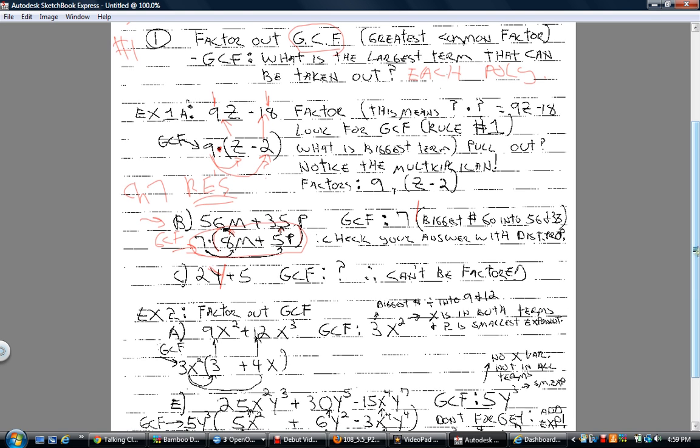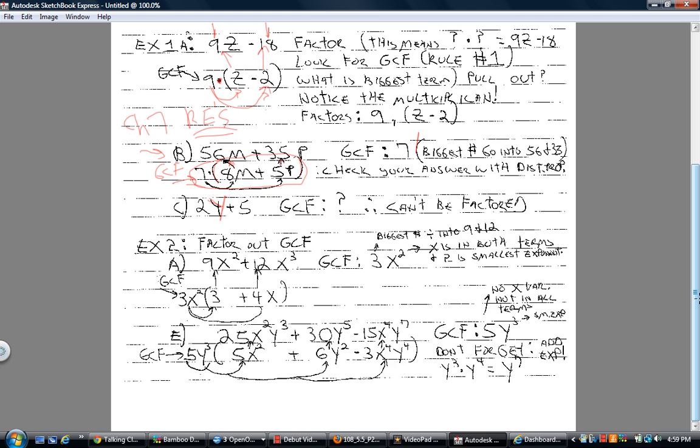Okay, so we're kind of cruising here, looking at example 2. Let's see if we can take an example like 2a. Two terms, 9x squared plus 12x cubed. Look at the coefficients. Can you pull out a GCF? Answer is 3. Okay, I'm sure you guys are getting the idea here. Now look at the variable. You must have the same base variable. Whenever you have that in all the terms, you pull it out by definition. Hint, look at the exponents and pull out whatever one is the smallest exponent. That's the one you're going to use because it's got to be in both of them.